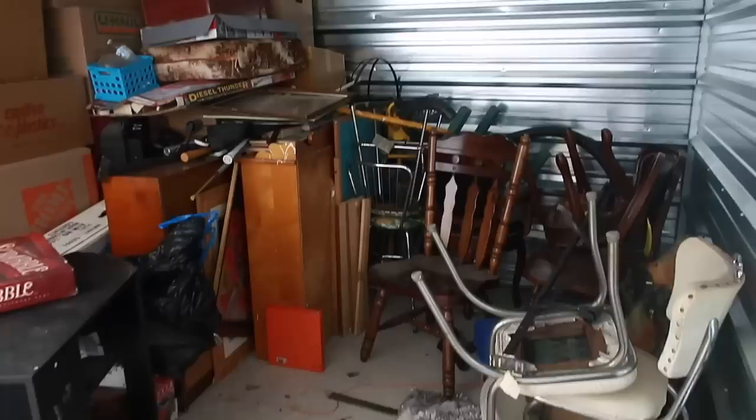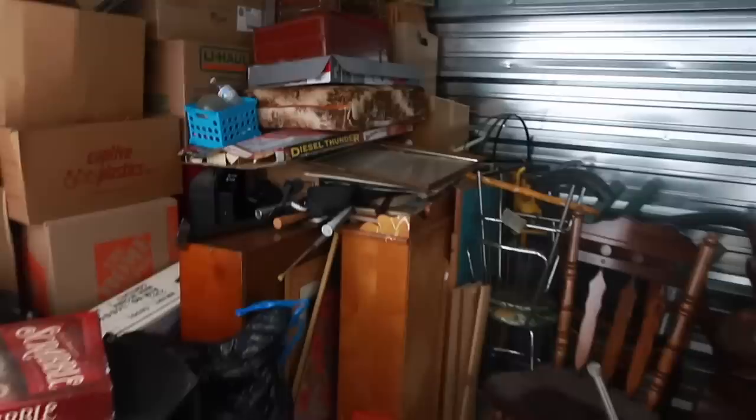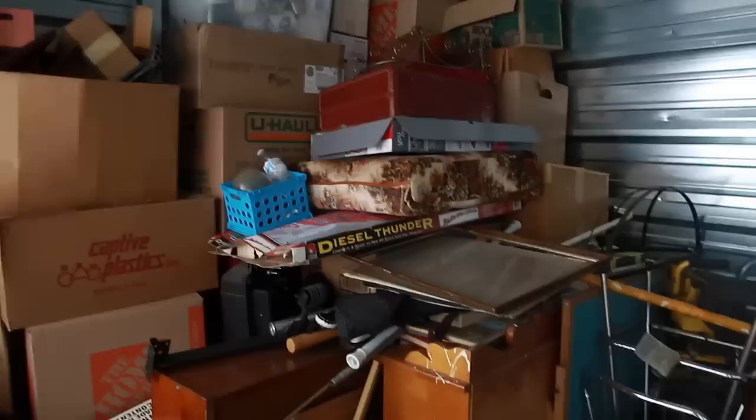Oh, whole set. All right, so we actually just made one whole trip back to the warehouse, unloaded pretty much like a quarter of this unit, a third of this unit. So it's going to be three total trips, coming back tomorrow. I'm going to conclude this video with a couple boxes here, just so it's not all furniture, but as you guys see, half of this unit was nothing but furniture.